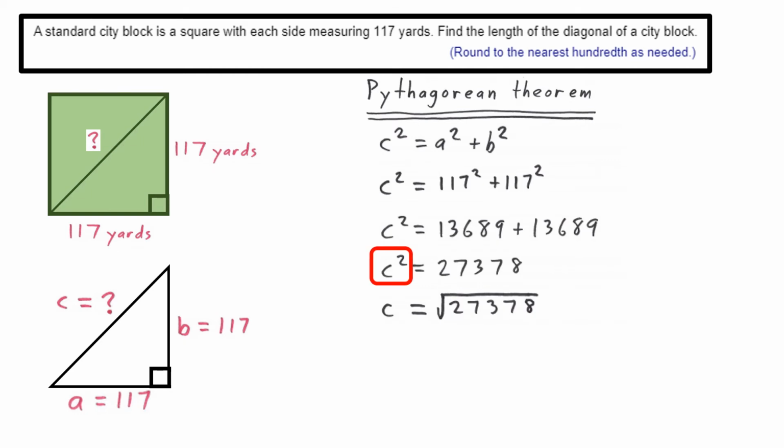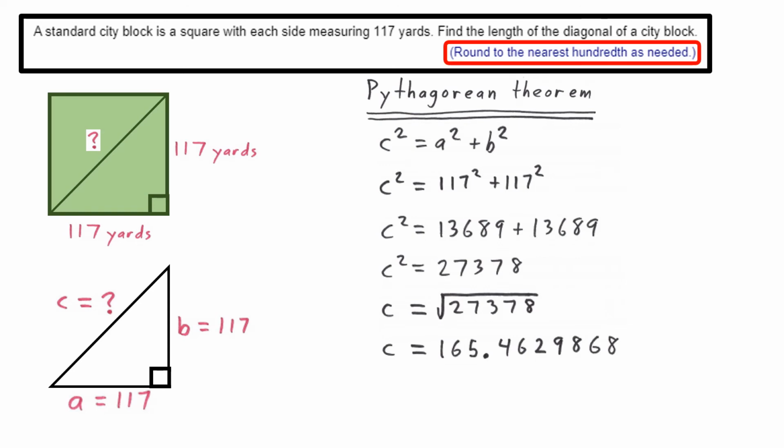Notice that from the beginning of this problem, we had c squared on the left. And then, at this step, we changed it to a c. To do so, we also then have to take the square root of the value on the right. We then can use our calculator, and it gives us this value.